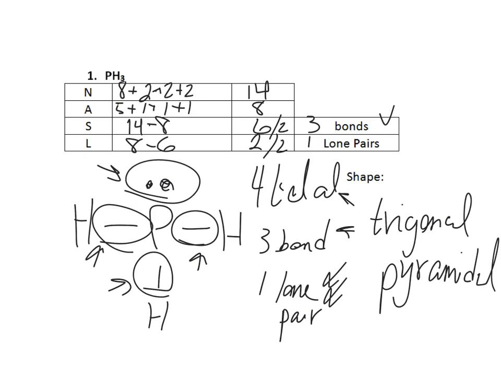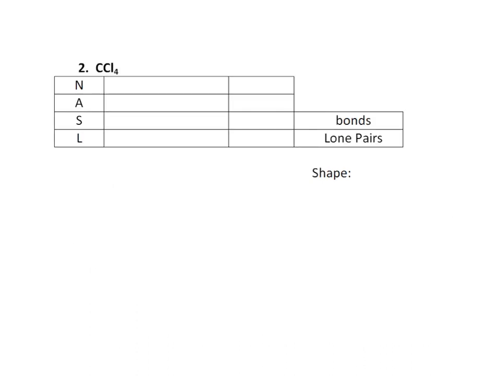You need one of the tables, just memorize one of them. Either one will get you the final answer. Here's another example, CCl4, same deal as with number 1. Pause the video here, take some time to work through the problem, and then we'll pop back up in a few seconds, and we'll go through finding the shape.